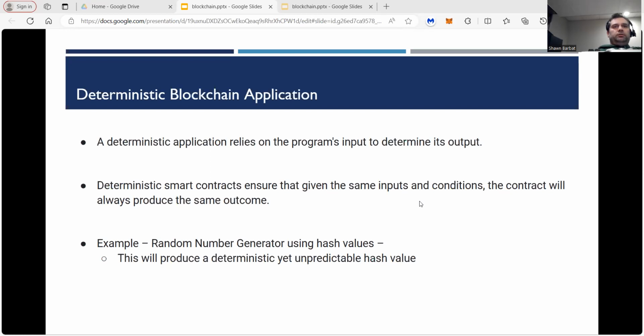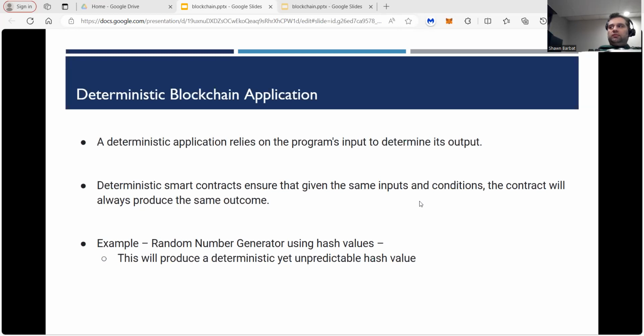A deterministic application relies on the program's input to determine its output. Deterministic smart contracts ensure that given the same input and conditions, the contract will always produce the same outcome. An example is a random number generator using hash values. This will produce a deterministic yet unpredictable hash value.